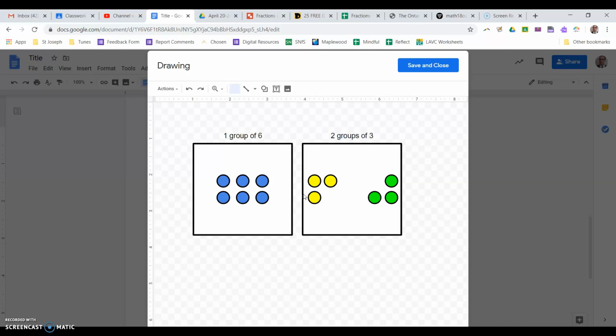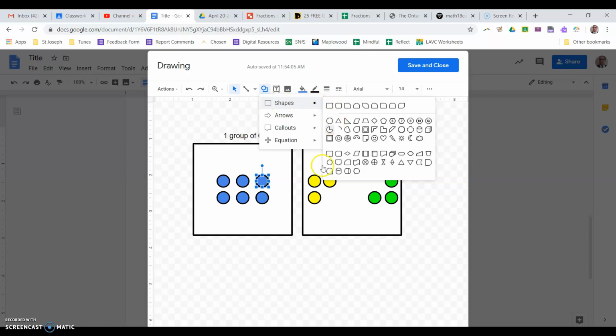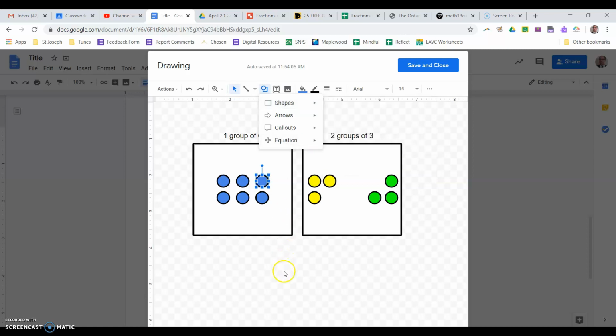So I had made a little review about dividing as a way to lead into dividing by fractions. And so this was my little example picture. I showed one group of 6 here, and then I just took the shapes and moved them to make 2 groups of 3. And I used a little fill color just to show the difference a little more. So these are just circles. I just grabbed them here out of the shape tool, shapes, circles. That's technically an oval because it doesn't have to have perfect dimensions anyway. I won't get into that.